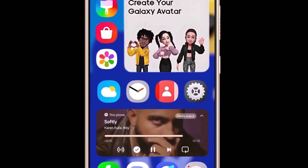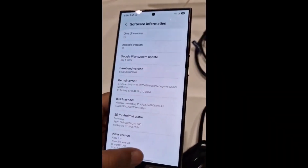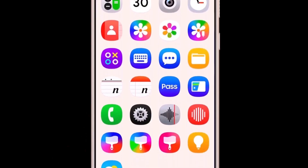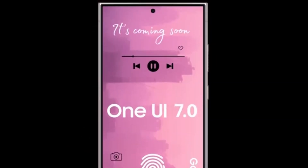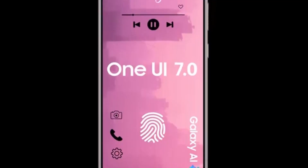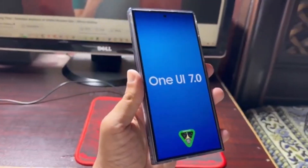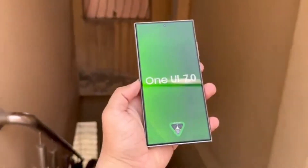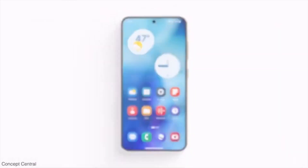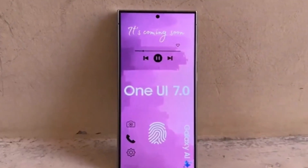The internal builds are still a bit buggy, but the team is making steady progress as they release new builds more quickly, showing that development is moving ahead at full speed. We'll stay on top of all the One UI 7 updates and share any news as soon as we get it, but for now we're still waiting for Samsung to officially announce the One UI 7 beta program. According to well-known tipster Ice Universe, One UI 7.0 will mark the biggest leap for Samsung in recent years, especially when it comes to system stability, smoother animations, and more fluid transitions.